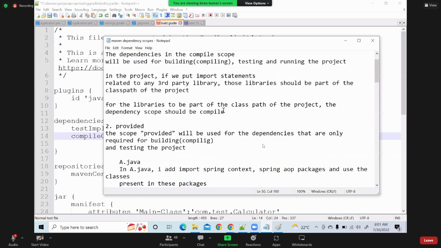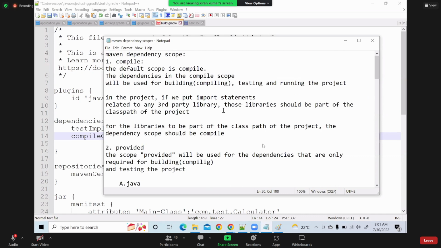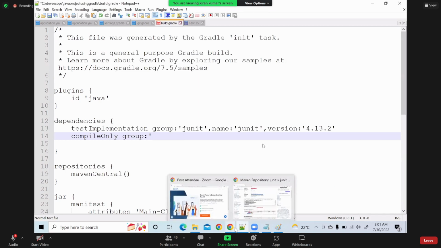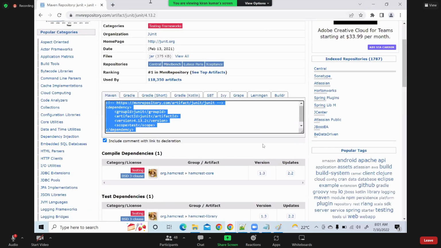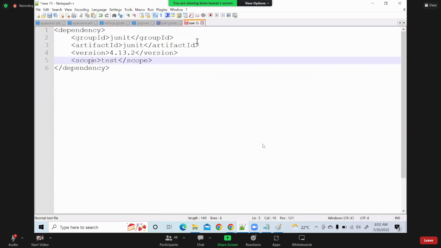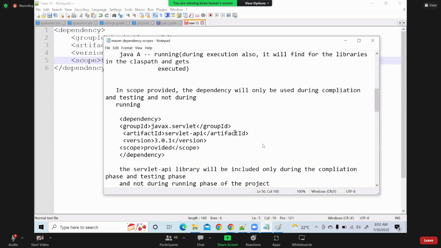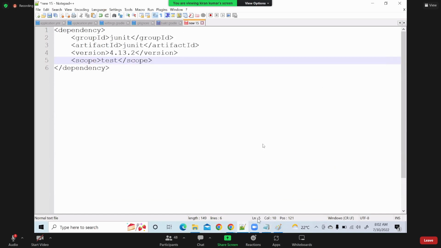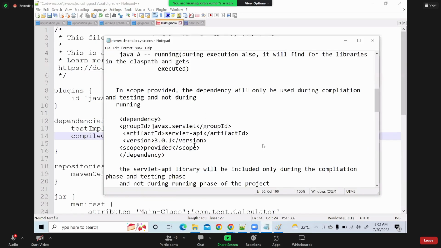Let me take a Spring Core library, or I'll add this one. Compile only.